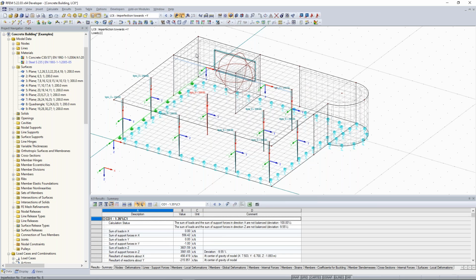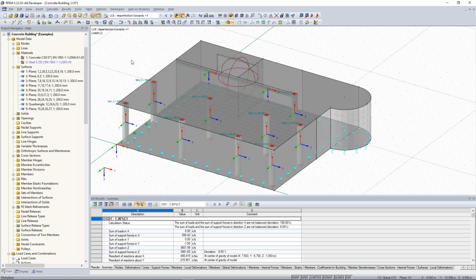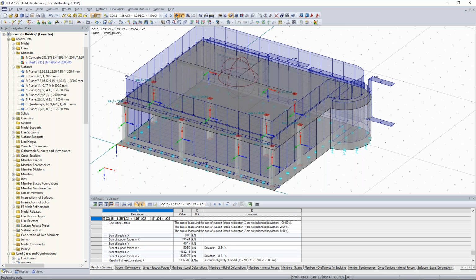Good. So when I activate, I have to choose the right result combination. I deactivate the loads and activate the results. So what can I see now?